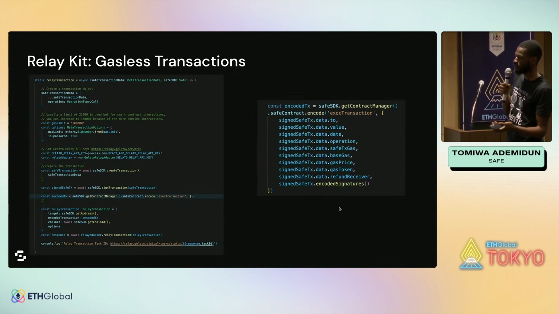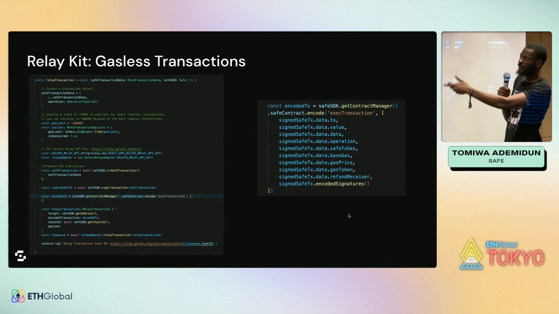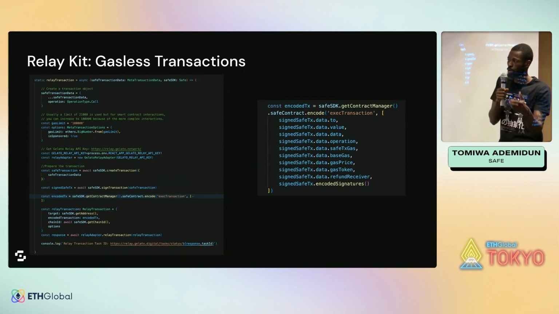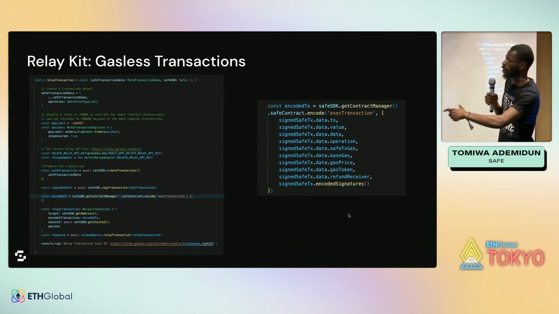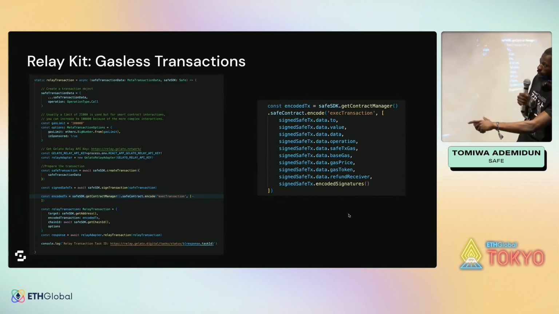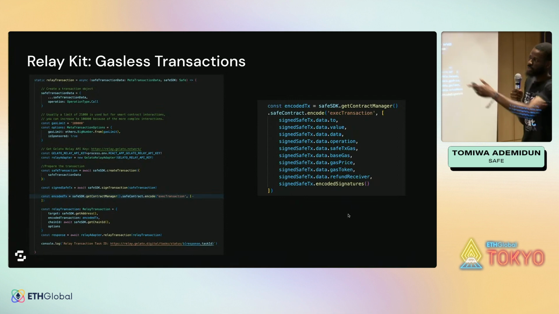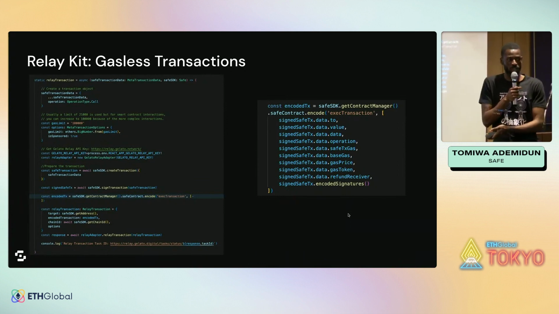So this is kind of an idea of what it would look like. Here you can see the steps involved. The beauty of this is that when you look at the code, everything you would do to create a regular transaction is the same for relaying. The only difference is the operation call. I forget where that line of code is, yeah, right here: OperationType.Call. Everything else is the exact same as you would pass in for a regular transaction. You probably want to increase the gas limit as well because it's a little bit more complex. But besides that, if you can execute a regular transaction, you can do a sponsored transaction as well.